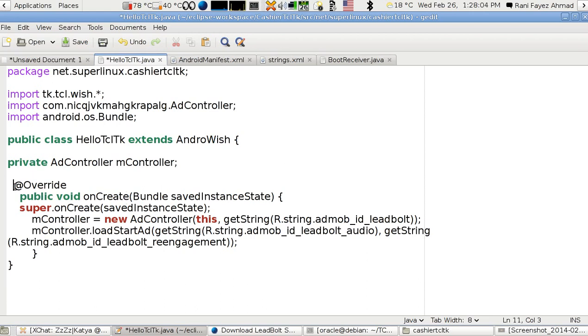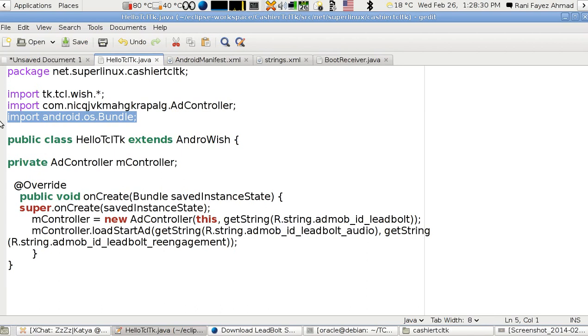You have to override the onCreate method. So HelloTCL can start the add controller, and remember you have to use this random name of the package. So com dot the random name of the package, then this add controller class, and of course you have to add the OS bundle.